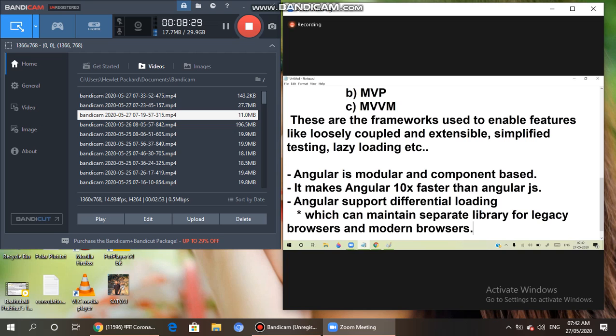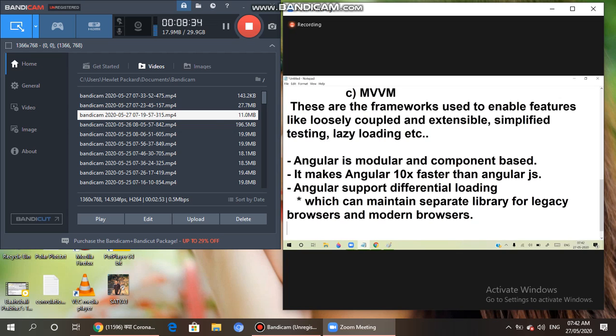Legacy browsers means old version browsers, and remember one point: legacy browsers support HTML up to version 4, and ES, that means ECMAScript, JavaScript, up to ES5.